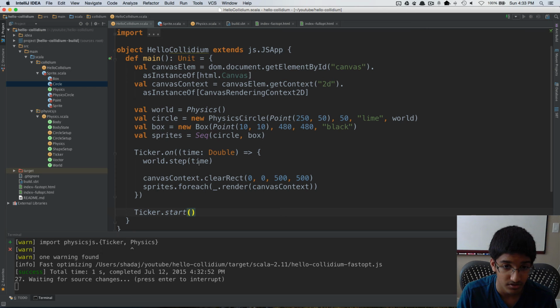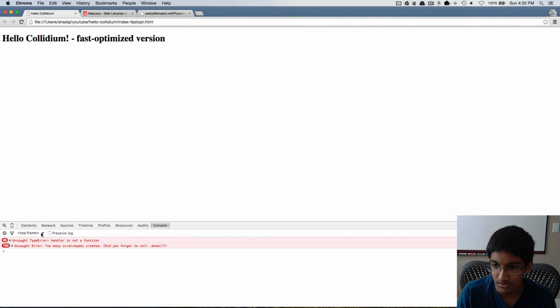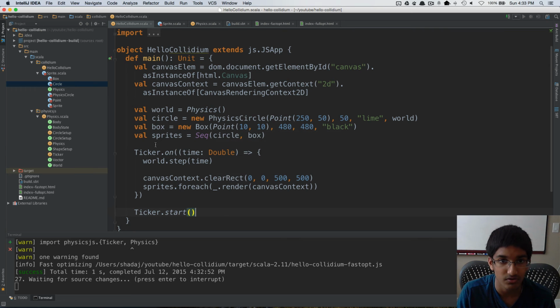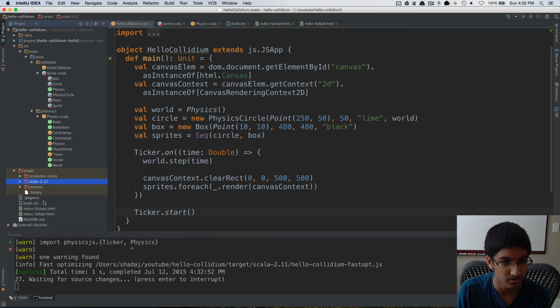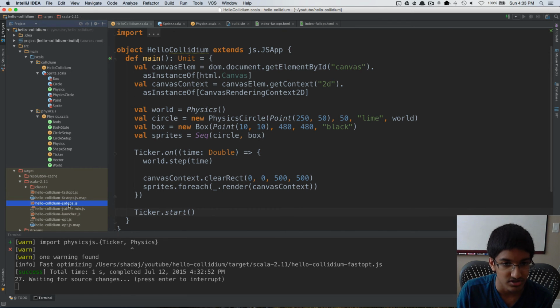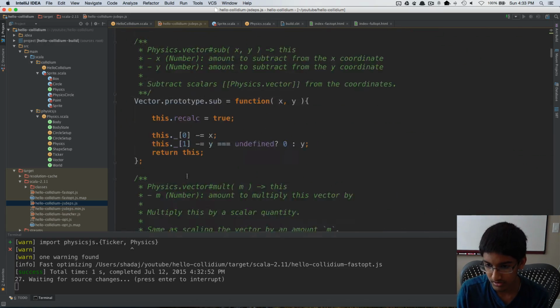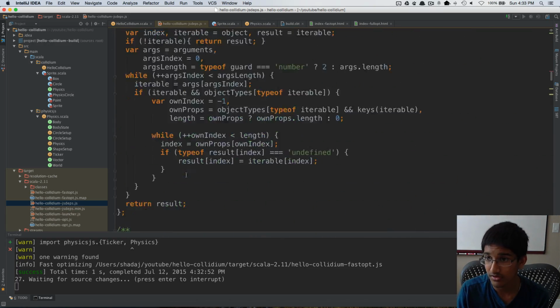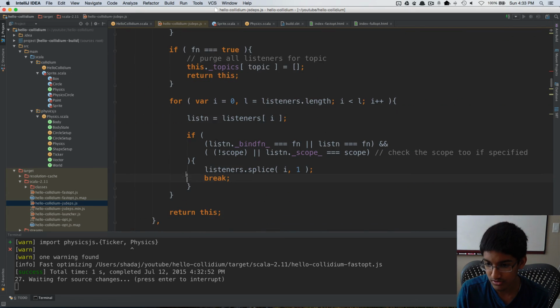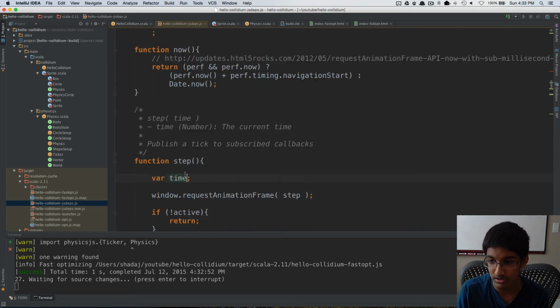So we have time of type double to, let's take a look at this source, 2908. So let's go to target scala JS steps, and you want to go to line 2908.